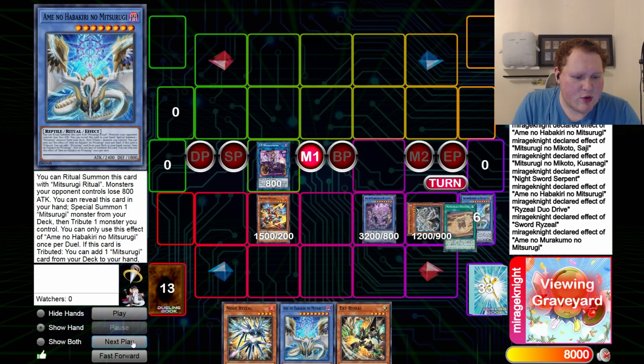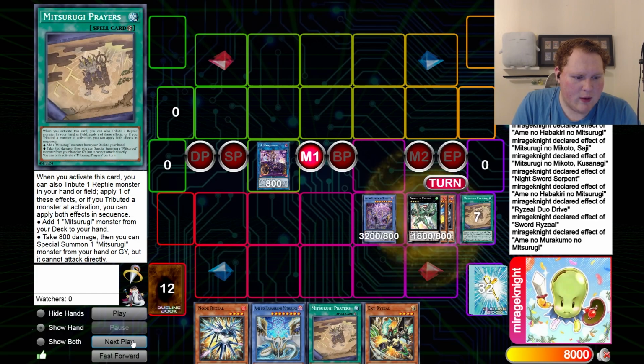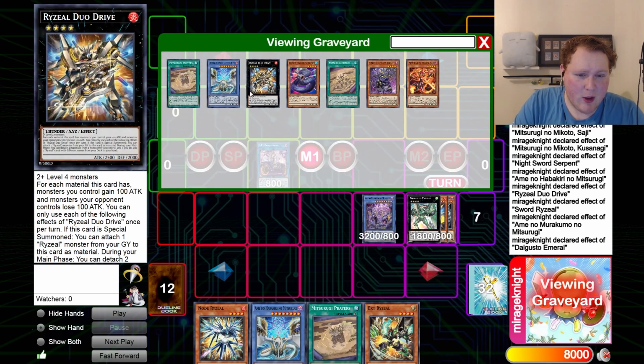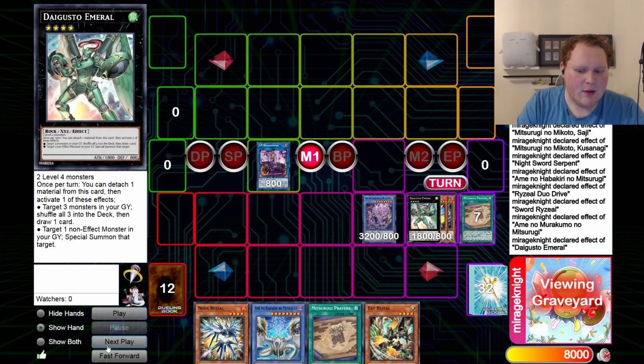Because the Murakumo was tributed, we're going to use the effect to special summon back and add another copy of Prayers. And then we can go ahead and overlay our Sword, overlay our Murakumo here. We're going to make a Daigusto Emerald. And the reason that we're making Emerald is because we're going to put a lot of these engine cards that we have used back into our deck, just so we don't have to ever worry about running out of resources. But also, this is going to net us a lot of draws here.